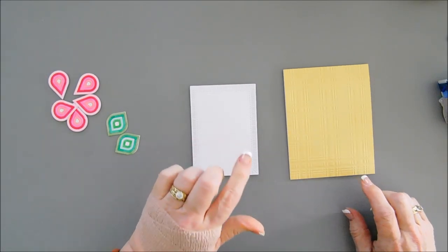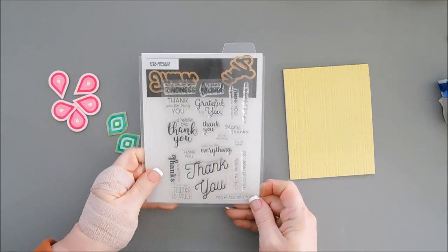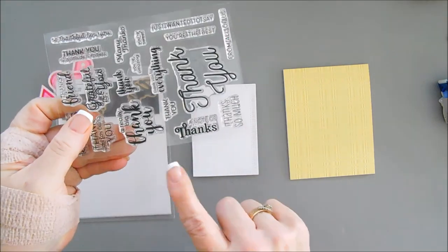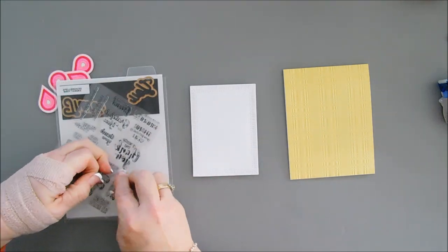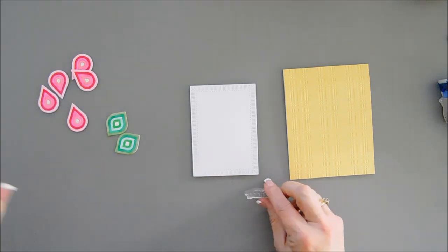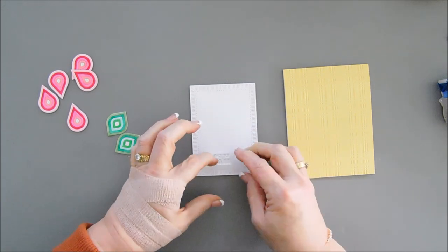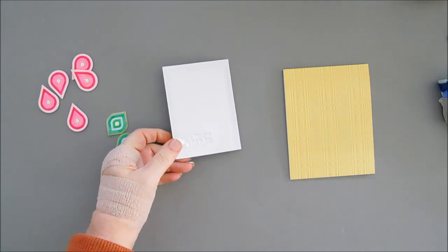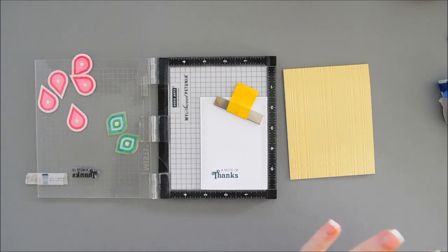Let's stamp our sentiment. For my sentiment, we are going to be using the Many Thanks stamp set. There are a lot of nice thank you sentiments in here. And I thought this "a note of thanks" was really cute and would go with my flower since it's kind of unique. So I am going to add this to the bottom corner of my card. I'm going to bring in my mini Misty. And it stamps just beautifully.